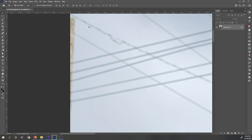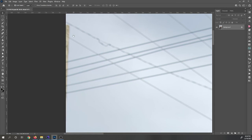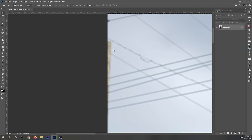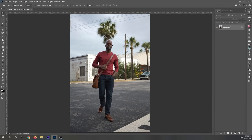What is this? What is your purpose in my photo, young sir? Explain yourself, young sir, you piece of yellow sign looking thing. It might be a building or something, I don't know. Either way, it has to go.